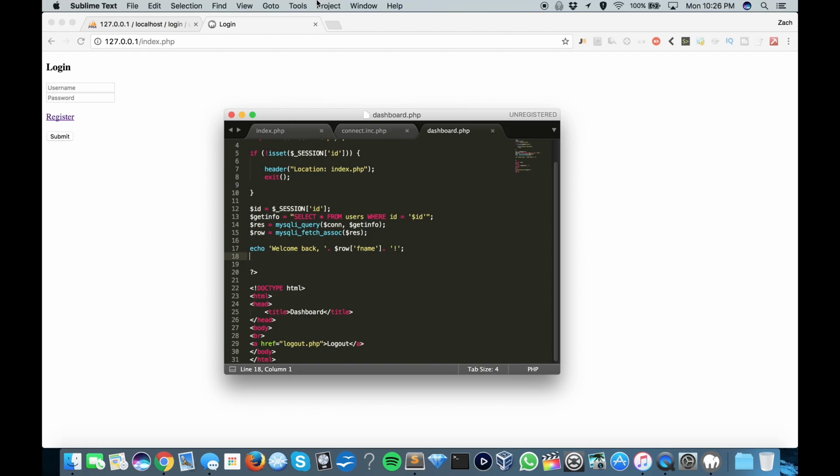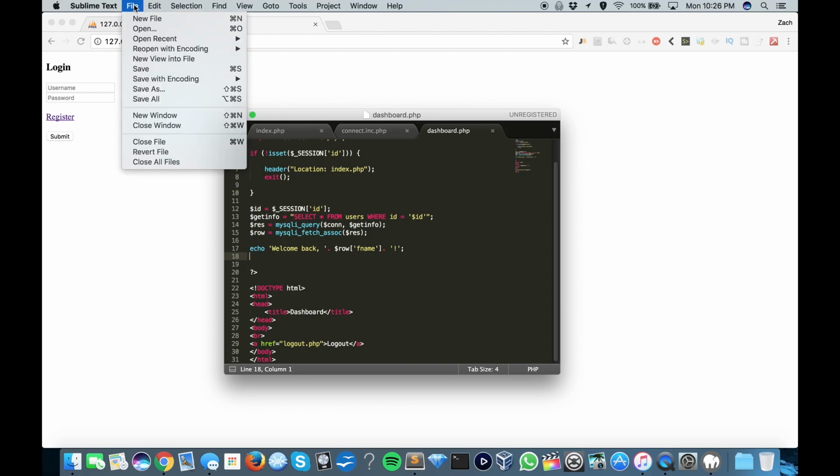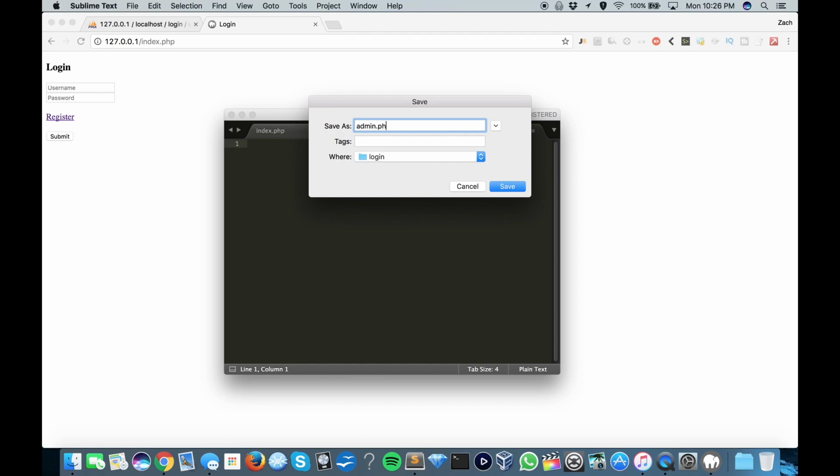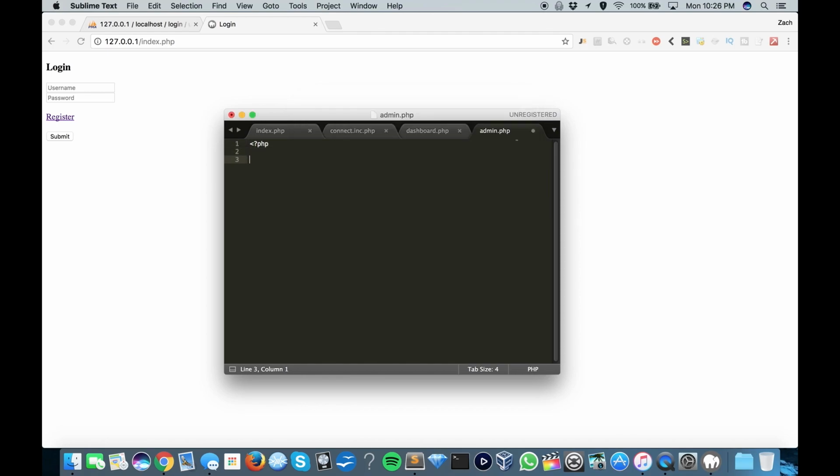But I would rather just do the easy way in this case and have the admin page check it. So we're going to create admin.php, open our PHP tags, close our PHP tags, create our HTML, admin area.